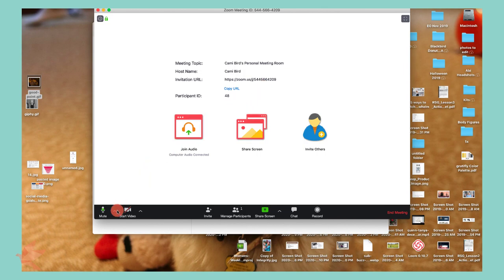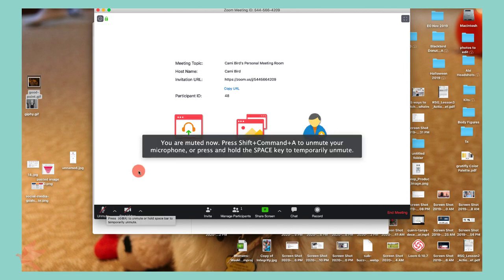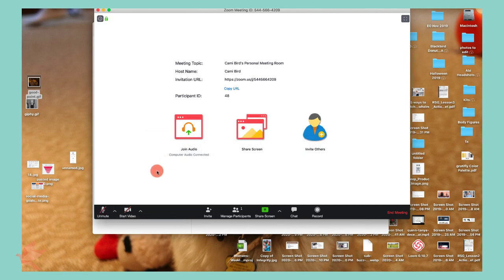And you'll see at the bottom, I have my volume unmuted. And if I click on this, it'll mute me speaking in my Zoom room. And my microphone is picking up my voice. So it pulled up that little error saying, you're muted, but you're talking. So you might want to unmute. So I could unmute by clicking this.